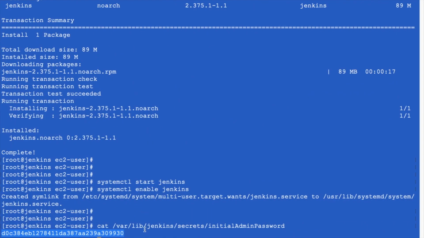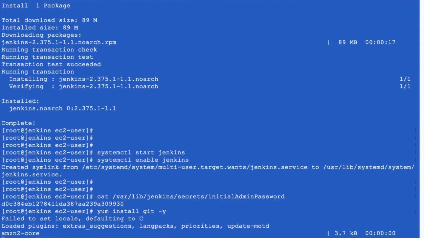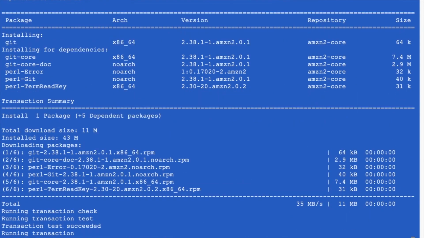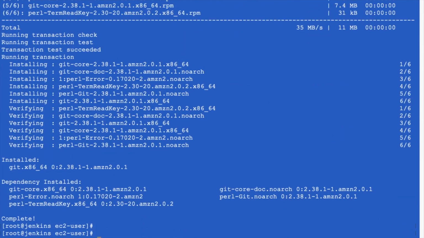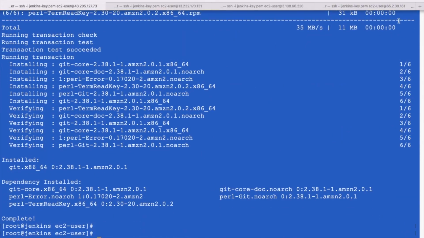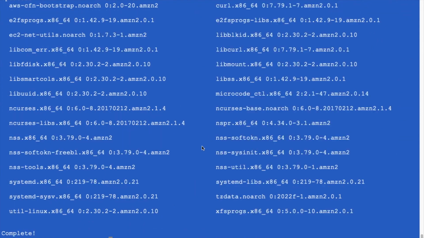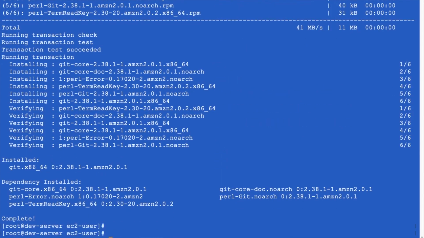Here in Jenkins, just yum install git -y. If you don't install it, then you will not be able to integrate with the GitHub account. Okay, so Git is installed in the Jenkins server. We will install Git in the dev server as well. yum install git -y. Okay, so Git is also installed, right?